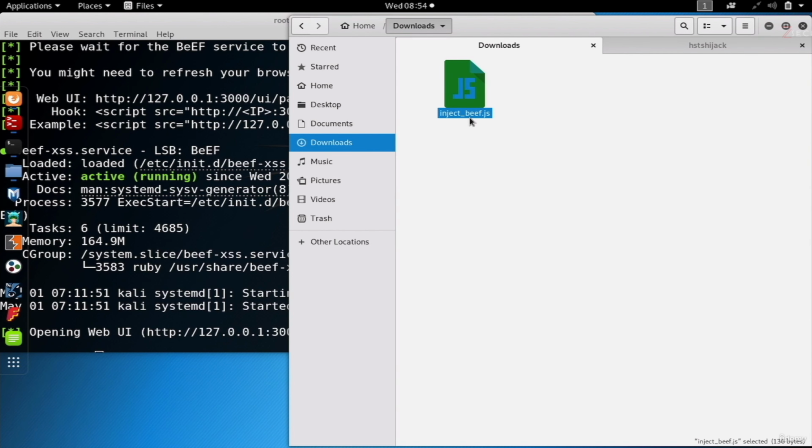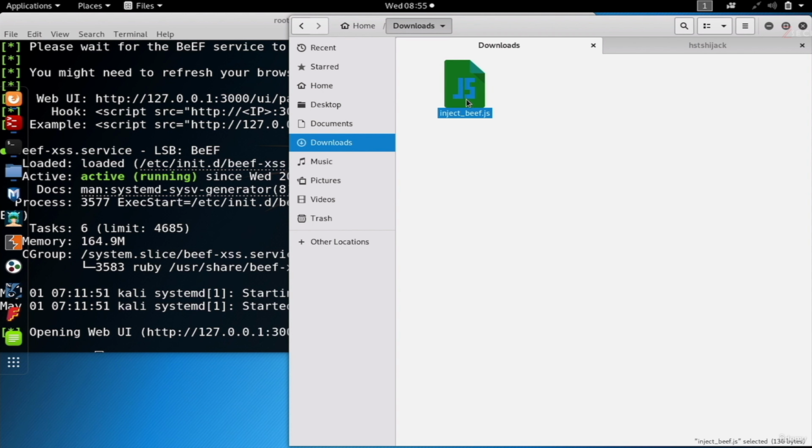Now our JavaScript code is ready, and all we have to do is literally inject it exactly as I showed you before when we injected the simple alert JavaScript code. So all we have to do right now is put the location of this file in the HSTS hijack applet.